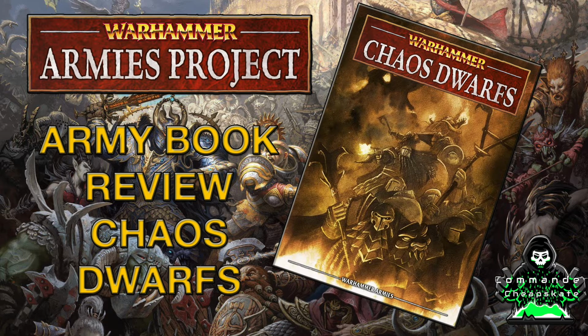So for those of you who are unfamiliar, Chaos Dwarfs are the evil version of the dwarves that you find in the World's Edge Mountains in games of Warhammer Fantasy. They actually were their own faction back in the 4th edition of Warhammer Fantasy. They originally came out as articles within White Dwarf magazine, and then eventually they were compiled together to make an actual army out of that.